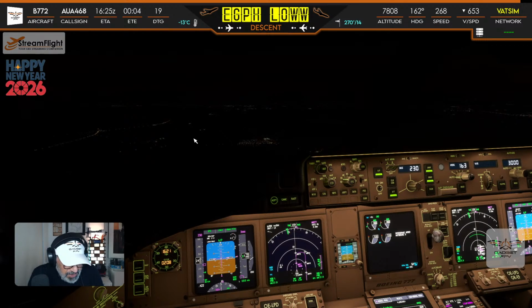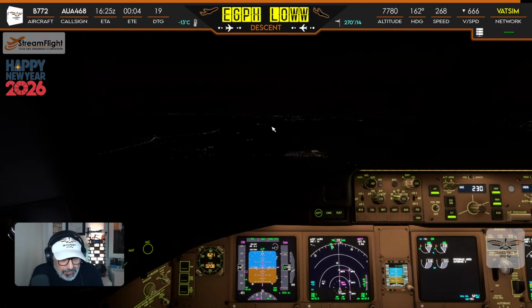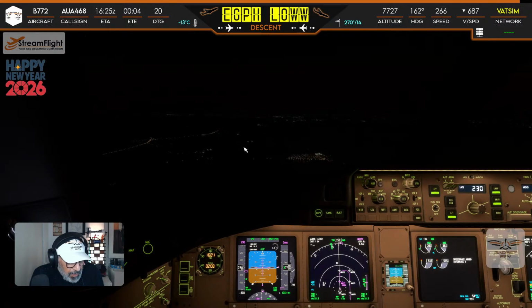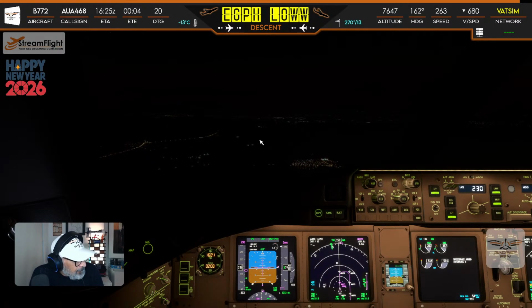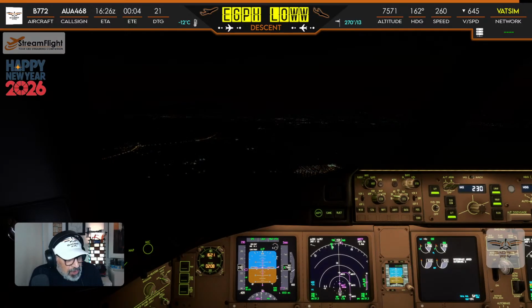Slowing down to 230. Above 6,000 feet by this waypoint, we should be good. And then I will slow down on the turns to 200.